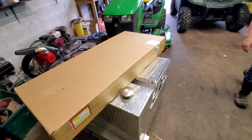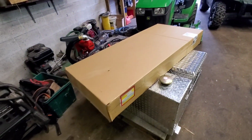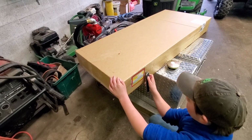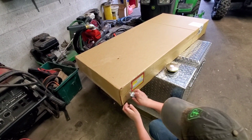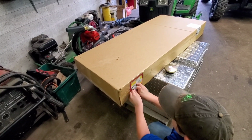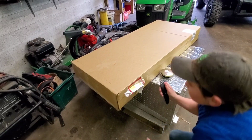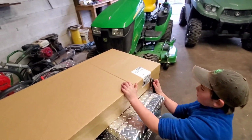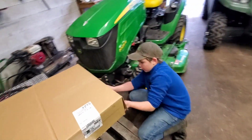So do you have a knife? Go ahead and open this box up. Looks like we have to cut it here on the sides. You don't want to cut too far through. Maybe just cut on the top there. Is it taped all the way down through there, or is it a lip? It's a lip. There. Cut the ends open first, on both ends. Right. No, the ends. There you go, some tape there.